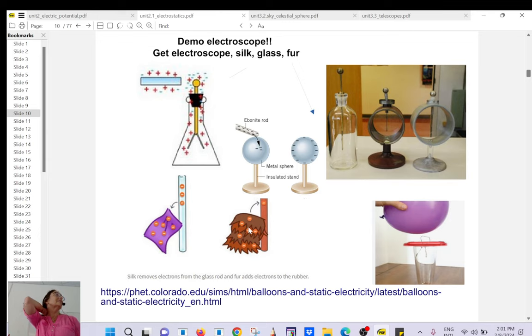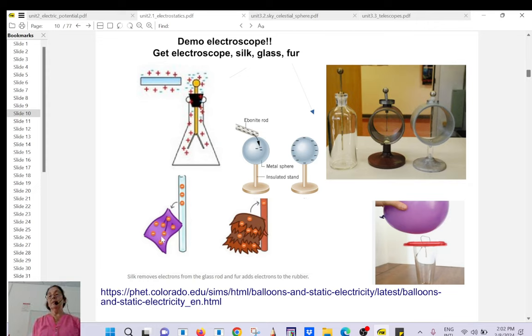So typical question for test number two, if you have a balloon against your hair, the balloon will become negatively charged, your hair will become positively charged, so that's why the hair will go up, because all the positive charges will repel each other. So if you have typical hair and balloon or ebonite, the ebonite or the balloon will have more affinity for the electrons. So the balloon becomes negatively charged and the hair will become positively charged. However, you see that the charges cannot spread all over. They will stay wherever they are placed.